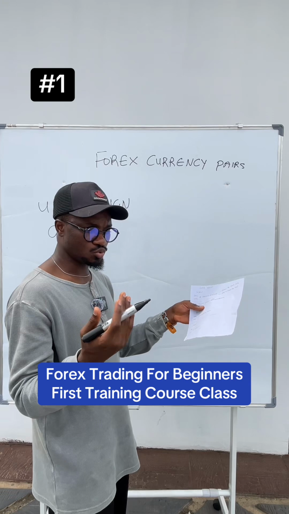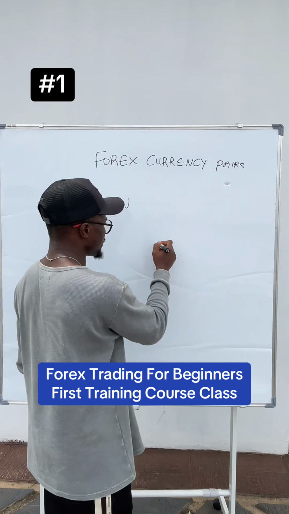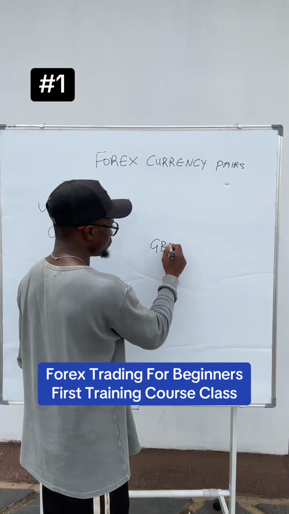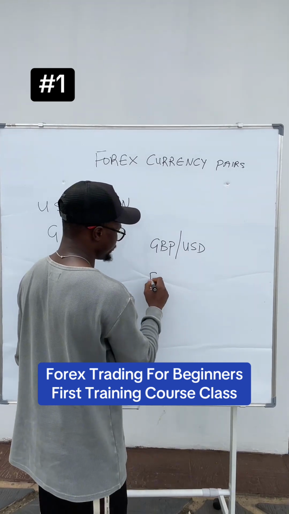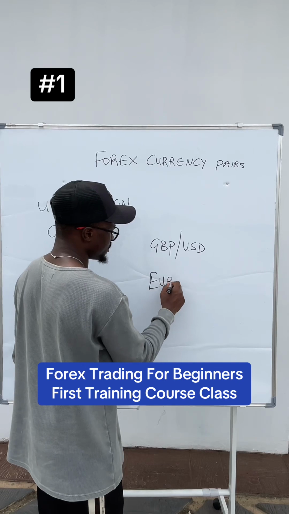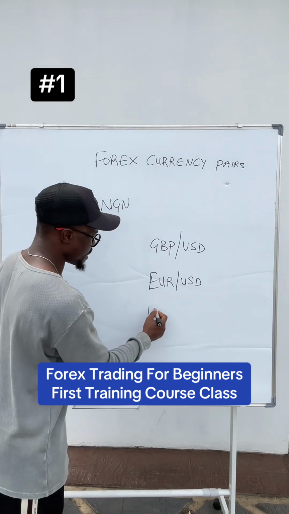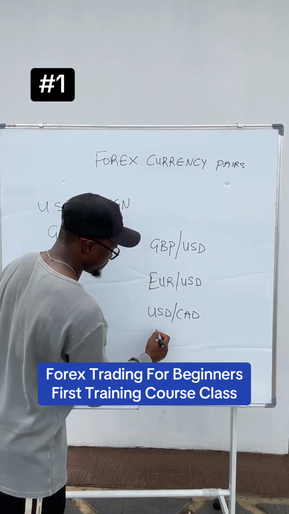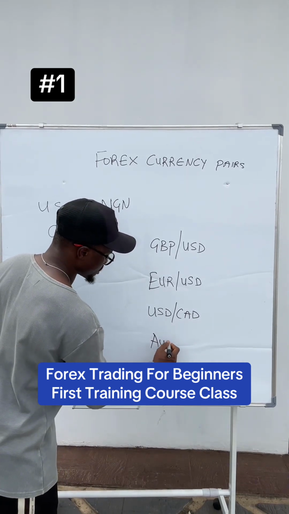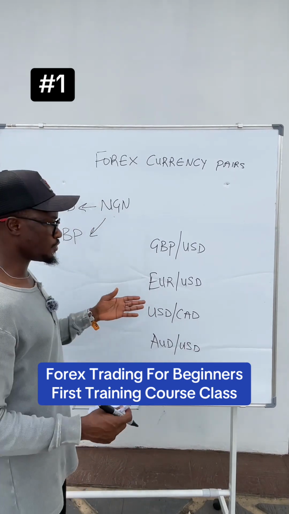If you have gone through some pictures or videos online, you might have been seeing something like this, like GBP slash USD. Another popular example is you pair Euro against USD, right? You pair maybe USD against Canada, right? You pair maybe AUD against USD. Now, this is how you do Forex.